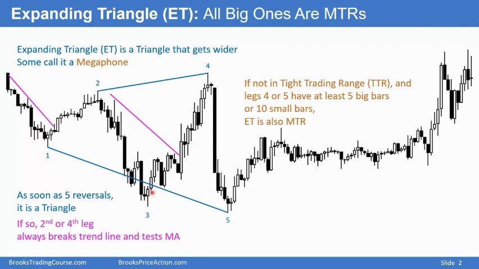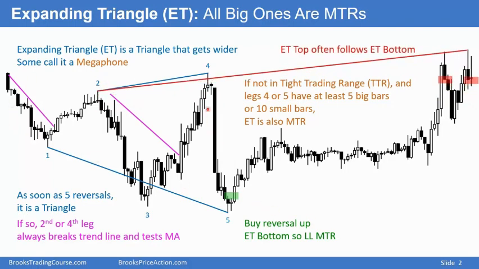It's a reasonable buy. However, we failed on the breakout above this high, collapsed strongly, and got a new low. 2 legs down, 1, pull back, 2, a bull inside bar. It's a reasonable buy, taking a chance that it is a lower low major trend reversal. In this particular case, it's also an expanding triangle. Traders will look to buy the reversal up. You can call it either a lower low major trend reversal or an expanding triangle bottom. Every expanding triangle bottom is a lower low major trend reversal.